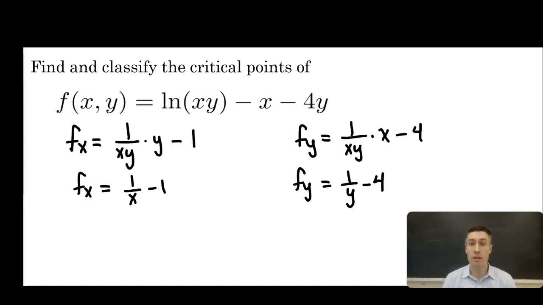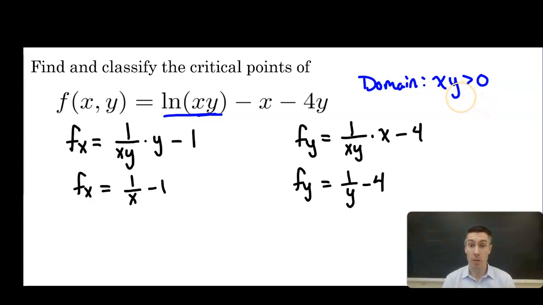So the first thing to pause and notice is x and y are in the denominator in each of these first order partial derivatives, so we do have to consider the case where they're undefined. Before we do that, let's look at the original function. Natural log functions bring a domain restriction. So if we look, and I'll underline the whole natural log, the domain restriction here tells us that the product of x and y has to be greater than 0, right? That's the domain of a natural log function. The input has to be greater than 0. So that does restrict x and y from being 0, right? Because if x were 0 or y were 0, those points would not be in the domain.